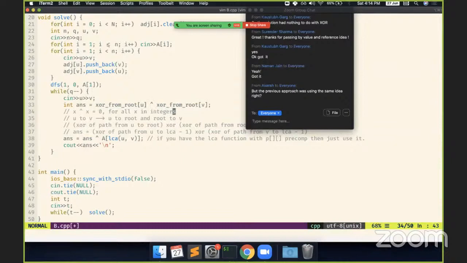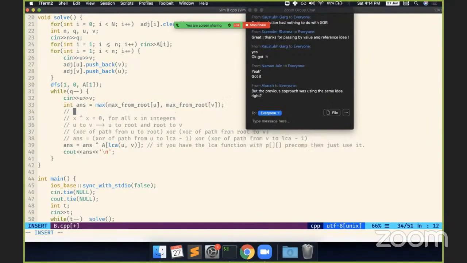But for mins and maxes, this value is pretty useless. Had this question been on max, then this value would be used. Let's say you did a max on both these values; you can realize that this value is useless, because it might be the case that the root itself is super big. Let's say A of root is plus infinity. Then the answer will become plus infinity and it won't be meaningful. You don't have any information.